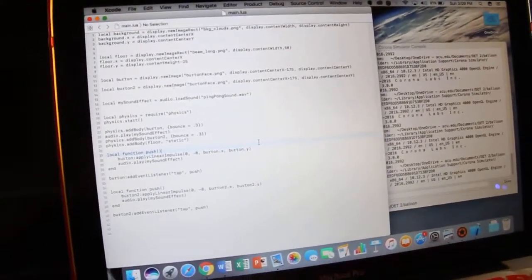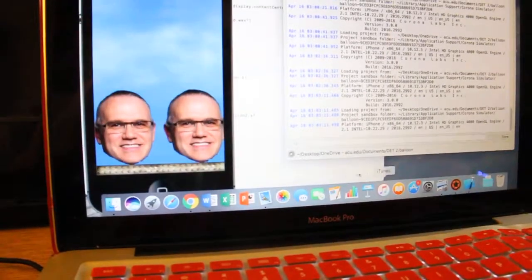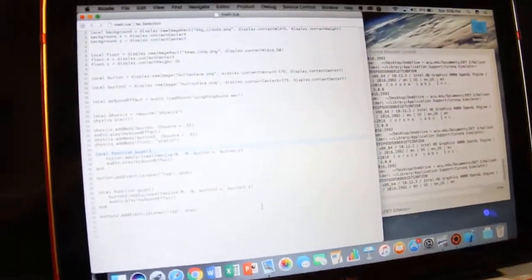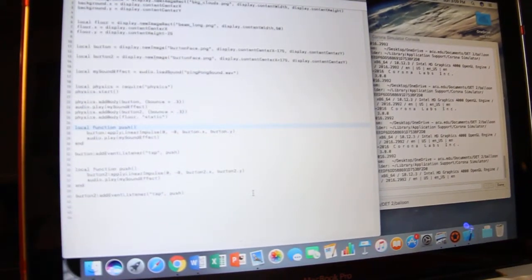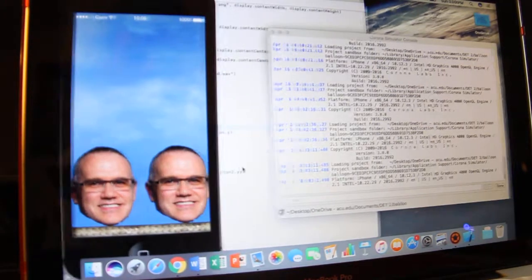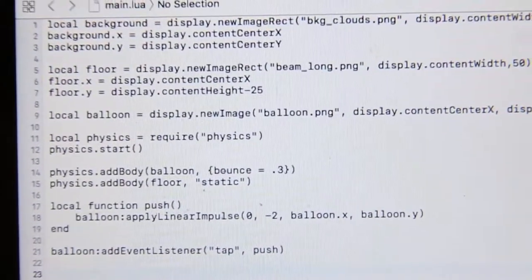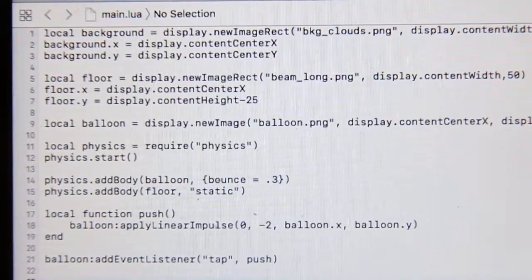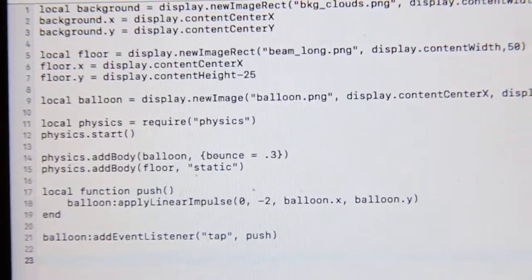Thank you for watching. This is for the Corona SDK. And I have been using Xcode for this as a text editor, but you can use whatever text editor you want. And here's the original. So I kept most of the original, and then I just added the audio file. I duplicated another image, and I forgot one thing.